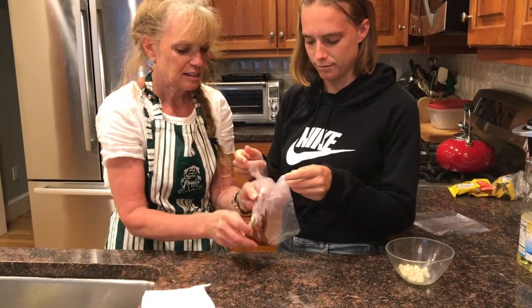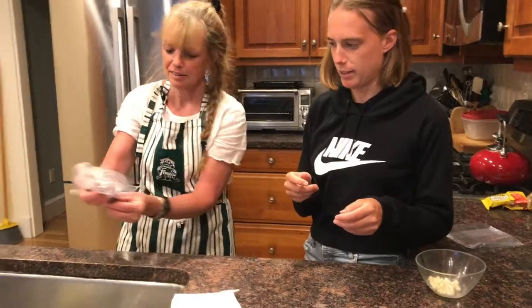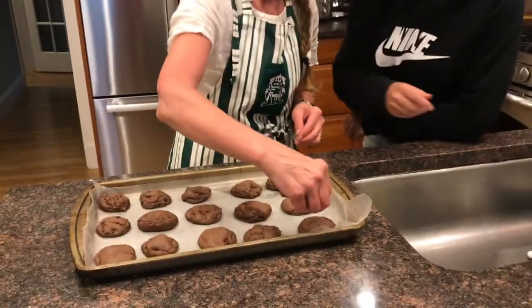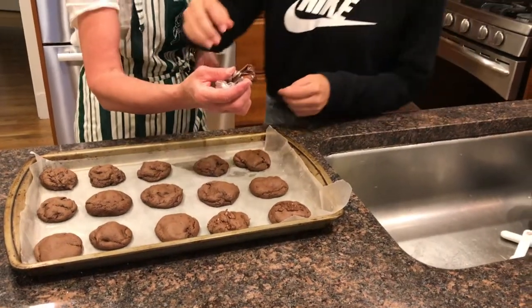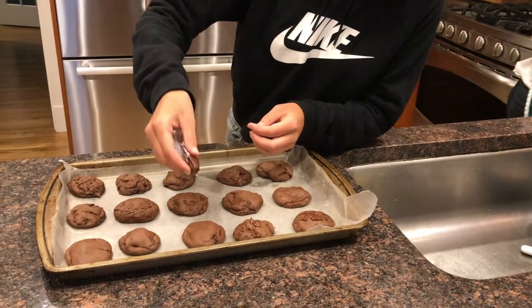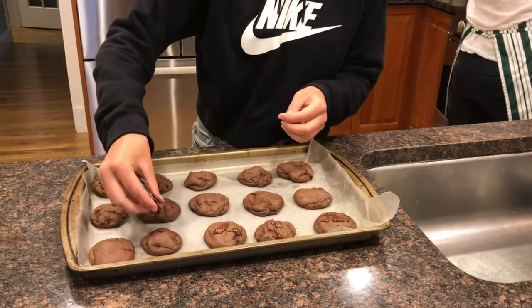So you're going to take this and you're going to scooch it out because it's going to come out this way, right here. You're just going to drizzle a little, like that. Okay, go ahead. You try. I will put the white chocolate chips. You're just as good as Mom.